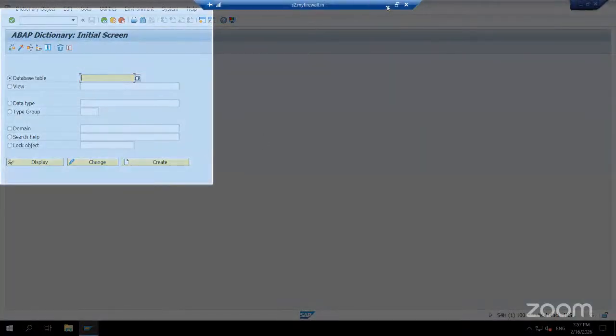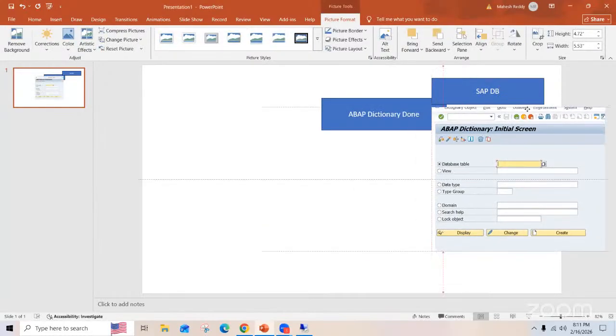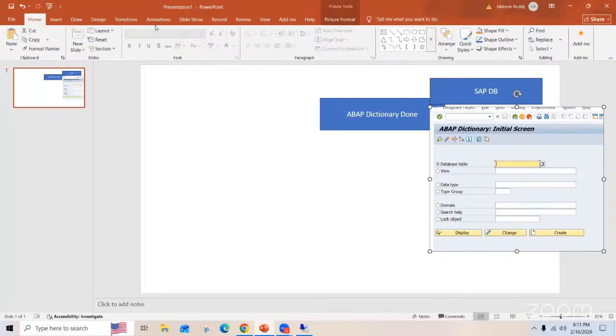This part we have done. Now what we are going to do is we are going to work through the programs. So what is basically the purpose of programming?